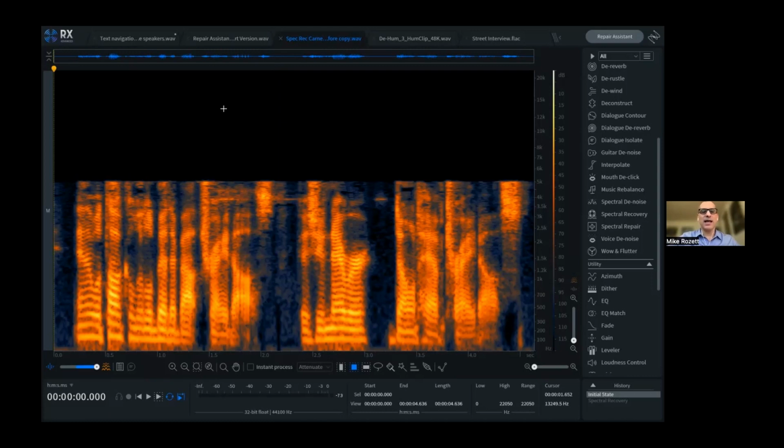The software begins to recognize patterns. And this is super simplistic, and I am not a software engineer, but basically it will say, okay, I understand the structure from 0 to 5K. And now that I've been trained on what the frequencies look like above that, I can make educated guesses, when I look at this material, as to what's missing and what I should redraw. That's the basic idea of machine learning in the audio repair world.